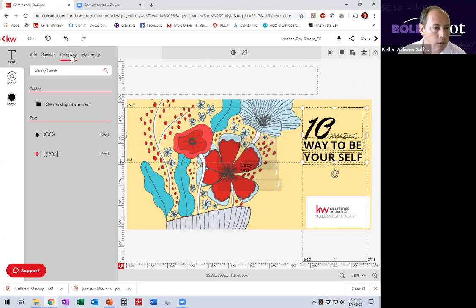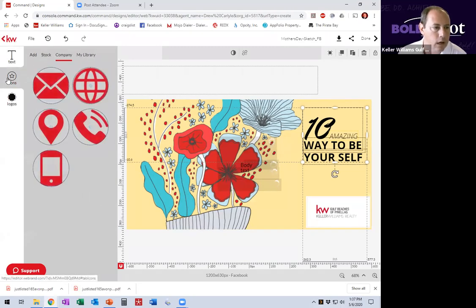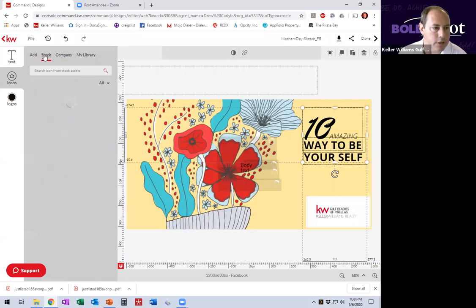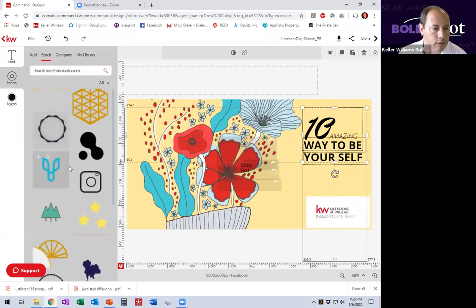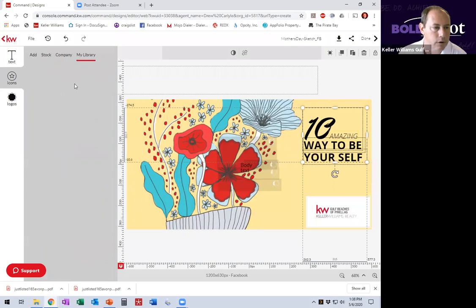So you've got library of all of your information. So there's all kinds of things you can add in. Different icons. They have stock photos that you can add in, and you can search for all kinds of stock photos here. You can upload your own photos, and as you upload your own photos, you can build a library.